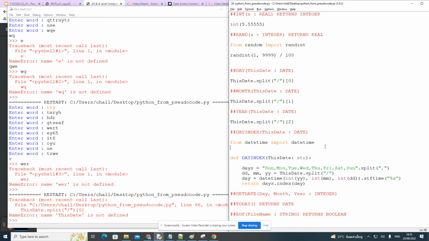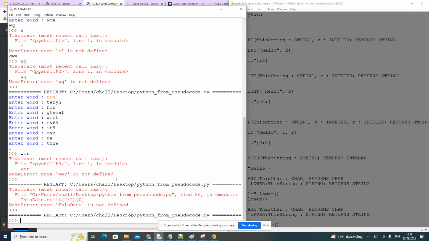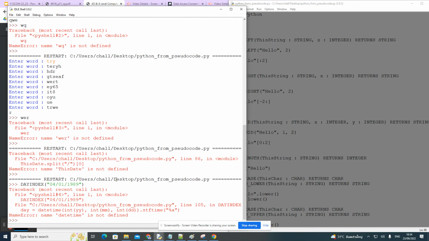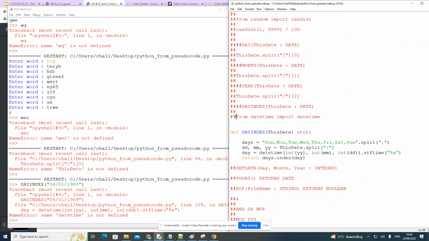So let me just comment everything else out. Let's see if I can run my day index function now and say, okay, I know I was born on a Wednesday, so let's test it with my birthday. What we should expect to see is the number for Wednesday, but only if I have the datetime library imported.